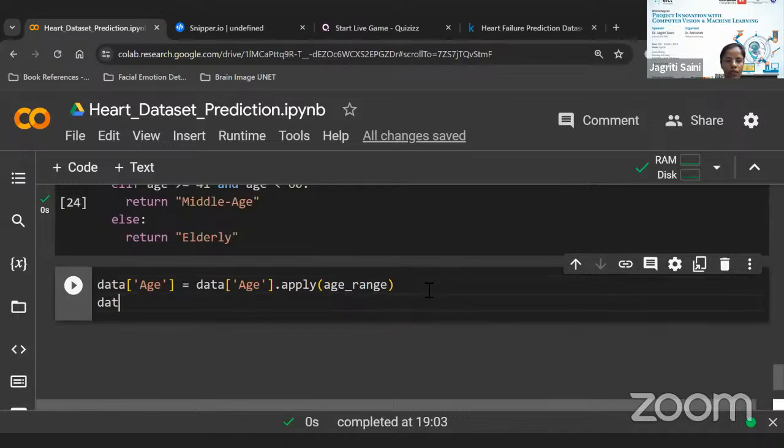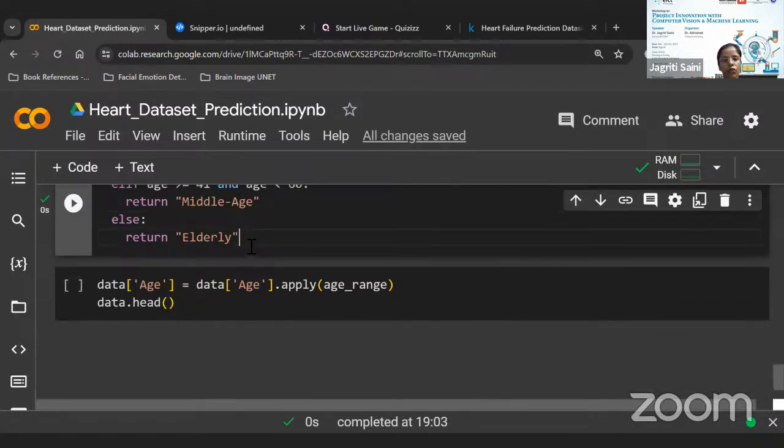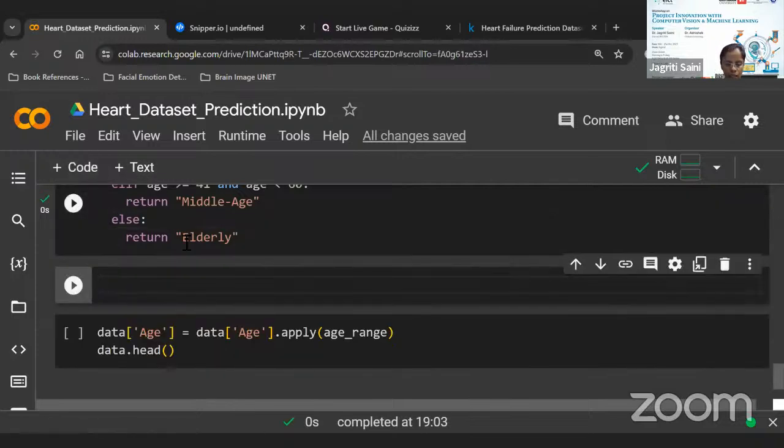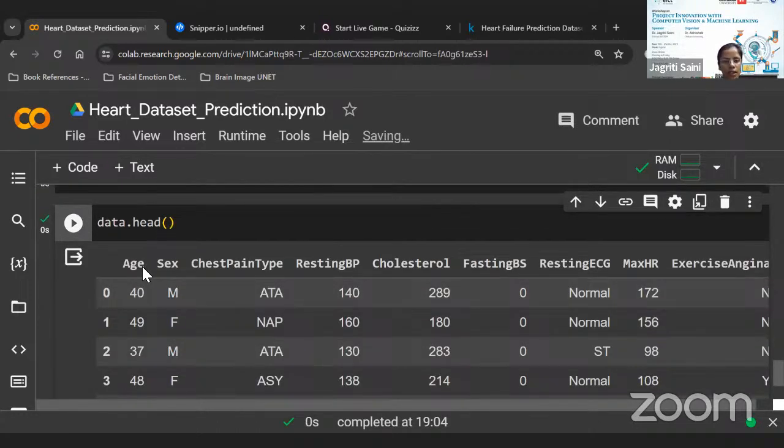And after this, we can even check your data set just to see if age variable is changed or not. Maybe if you want to see it before applying function, that also we can see, so that we can compare how it appears. So this is your data head before running the new cell. This is currently the age variable.